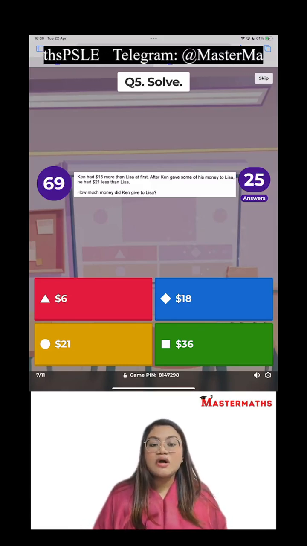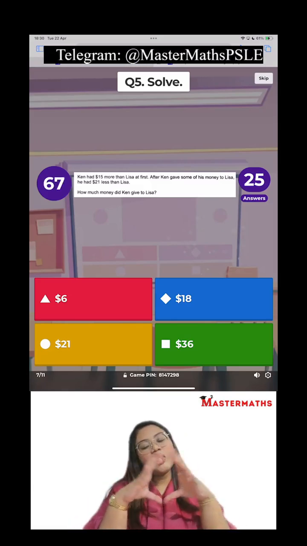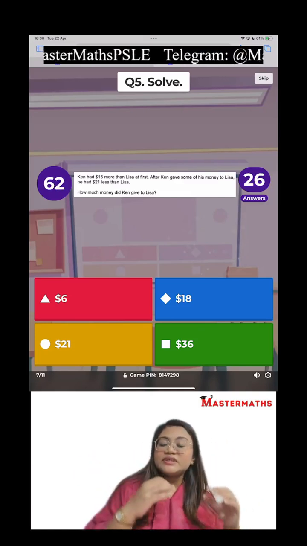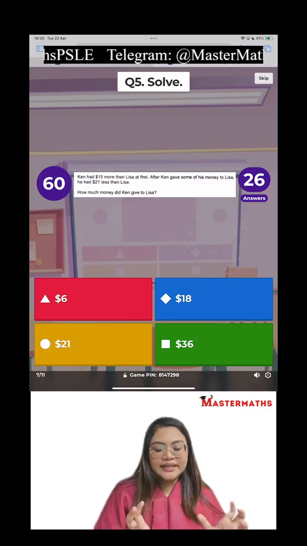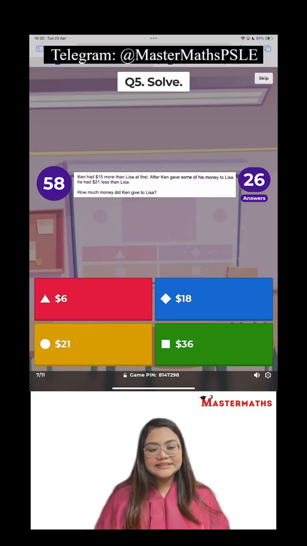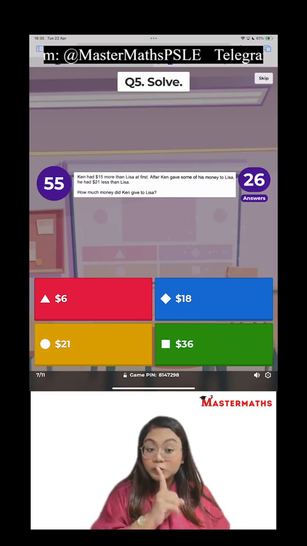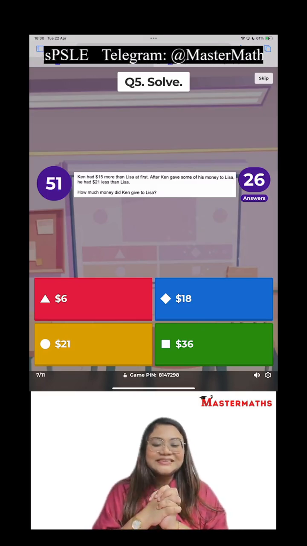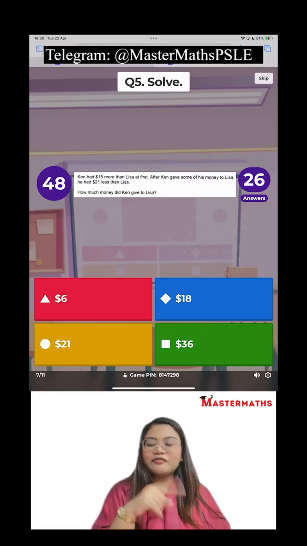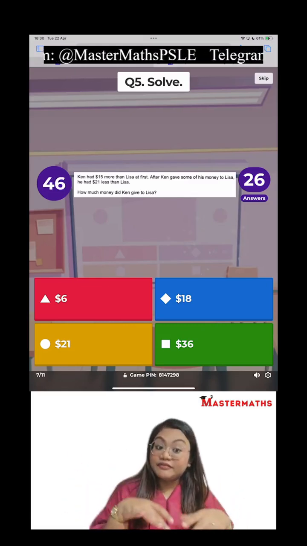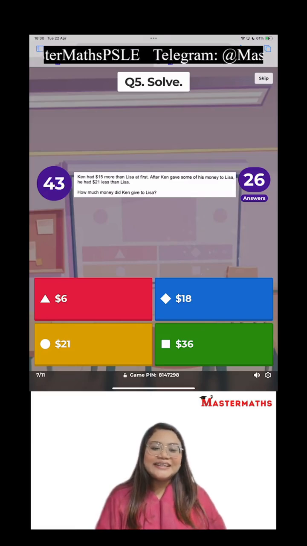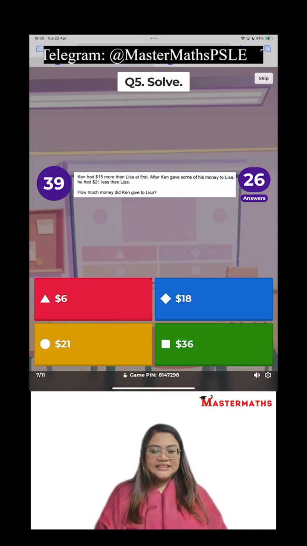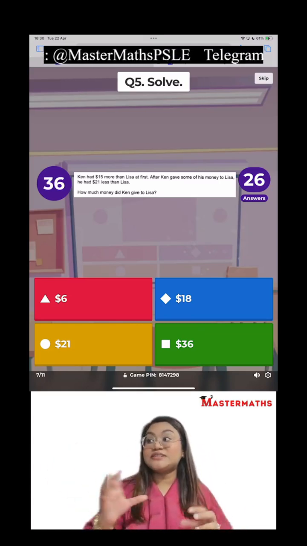The clue is to draw a model. First, Ken will have a longer bar because there's 15 more than Lisa. But later you want to transfer this over such that Ken is going to have $21 less. So you got to transfer more than 15. The clue here, you got to transfer more than 15. Ken? Okay, so confirm one of it not correct already. You got to give more than 15. So those of you who put 6, alamak, it must be more than 15. Okay, try to draw a model to show the transfer. Okay?